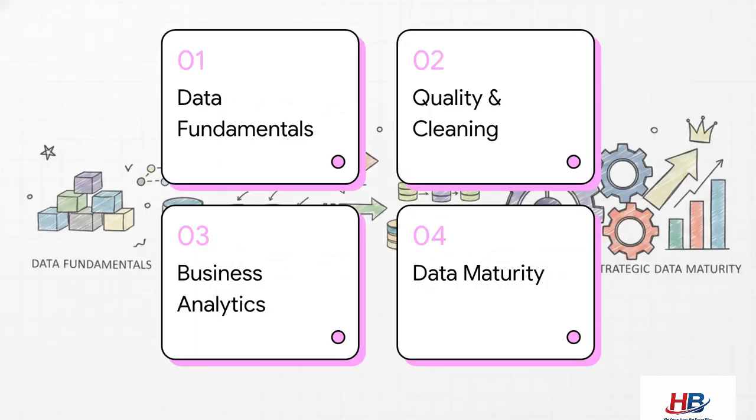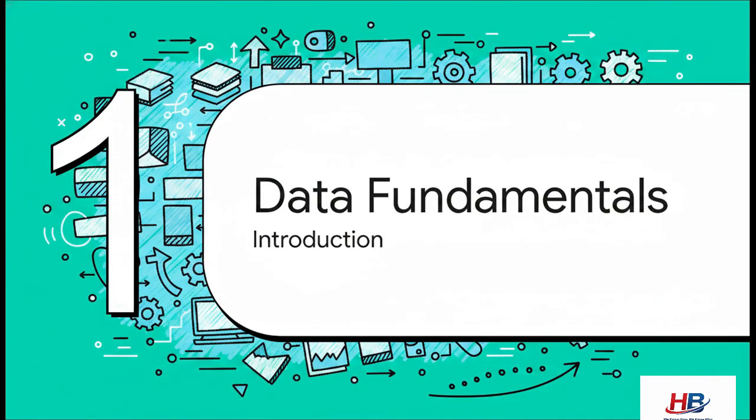So here is our roadmap for the explainer today. We'll be climbing rapidly through 4 key areas. First, an introduction to data fundamentals. Second, the methodology of quality and cleaning. Third, the relation to business analytics. And finally, number 4, reaching strategic data maturity. Let's dive straight into Section 1 and establish that critical baseline, Introduction to Data Fundamentals.